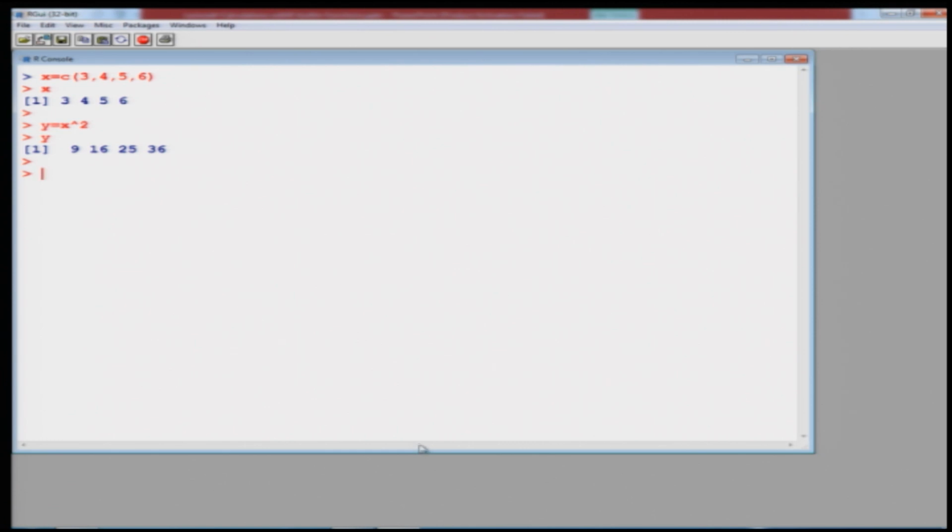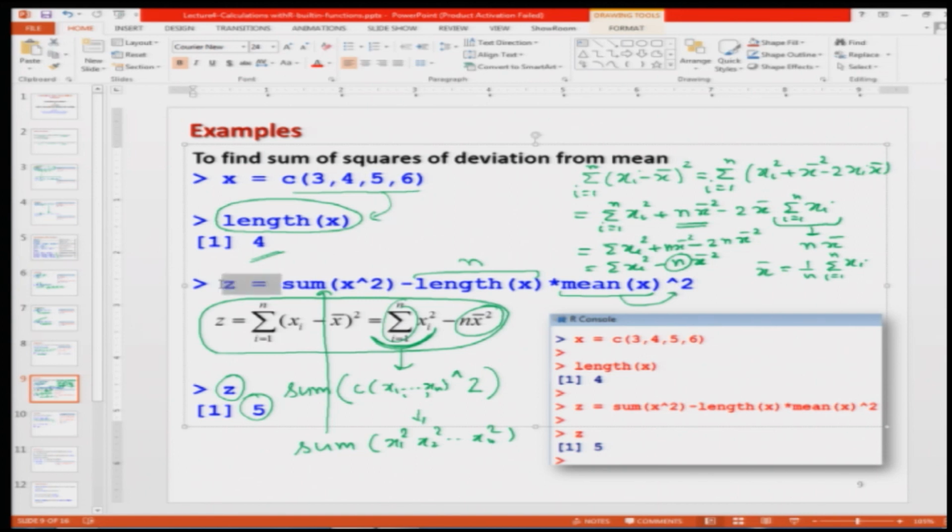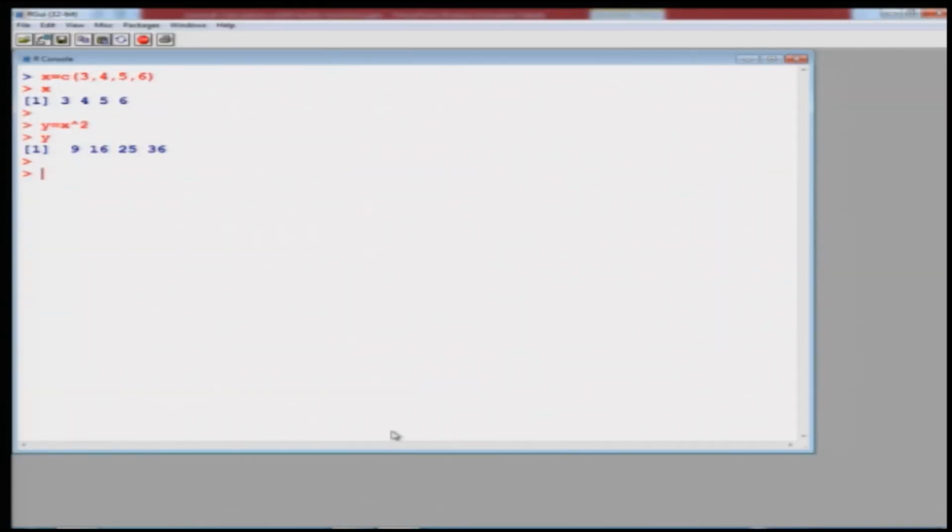And now, suppose I want to find this function, summation xi minus x bar whole square. So I can copy this function, and I simply paste it to save time. Right.